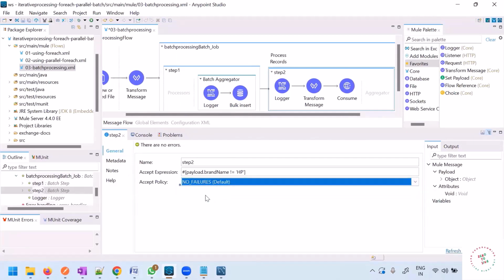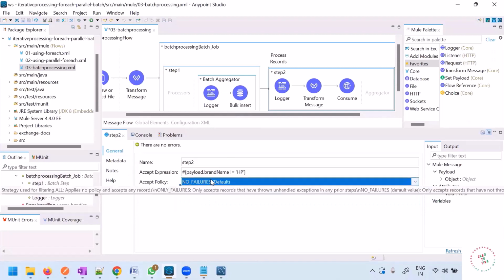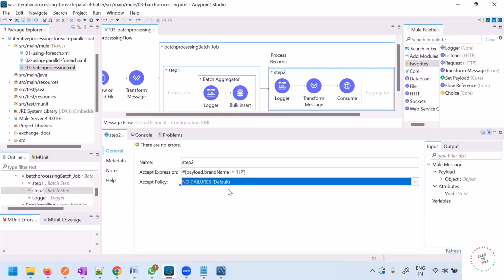By default, if you don't configure an accept policy, the default accept policy is no failures. So that means if a record failed in step 1, then the record will not go to step 2. Okay. So step 2 will accept only successful records, if the record has completed all the previous steps successfully.